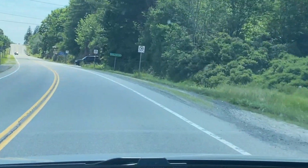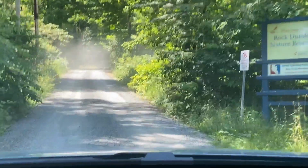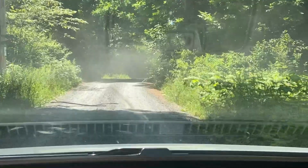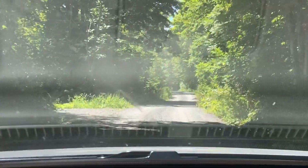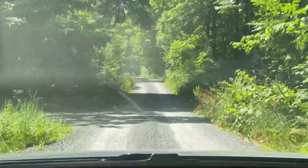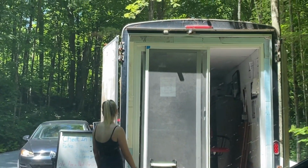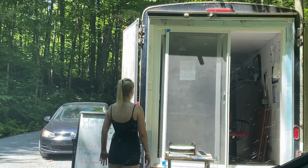Okay guys, we're turning right onto Stanley Lash Lane here. You can see Rock Dunder Nature Reserve, but I'll tell you, I'm glad there's not a lot of traffic because it's just, well, you can see a gravel cow path going down here. Okay guys, I'm going to try and swing the camera around here. And this is their admission booth. It's kind of funny. And like I say, you don't want to take too many cars down here.